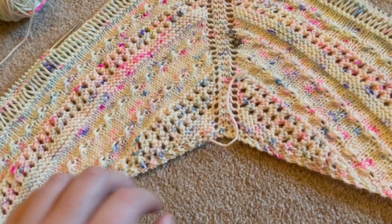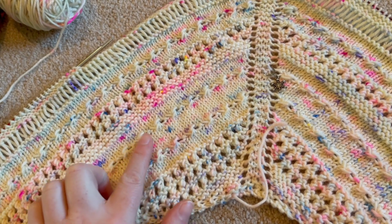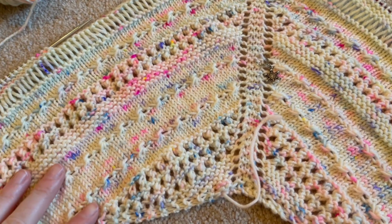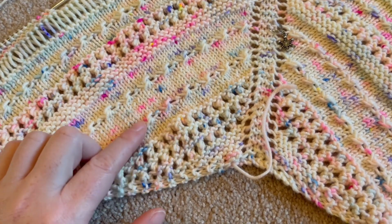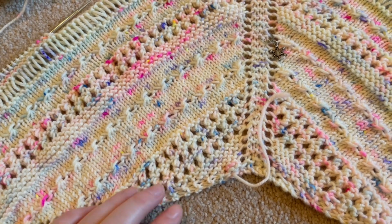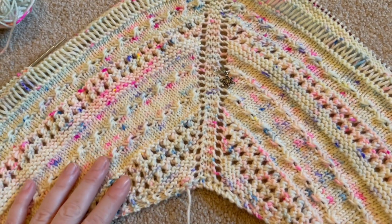Okay, first of all, look at this. This was clue one. It was clue one up through, I believe, here. So this all was clue one. And look at the star stitch separated with these garter eyelet sections. I mean, I love that. It just matches this yarn perfectly.